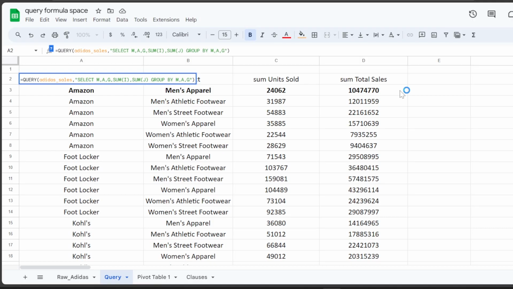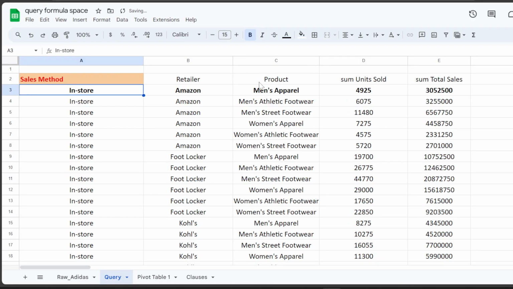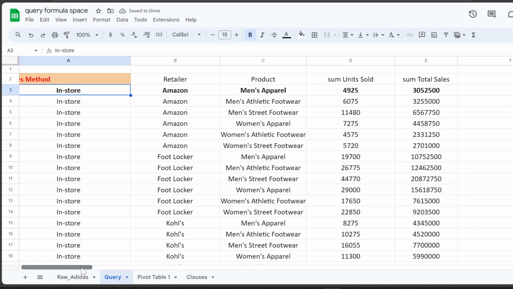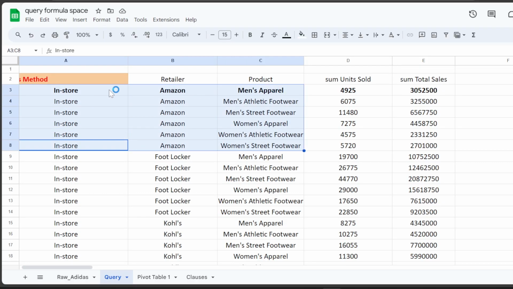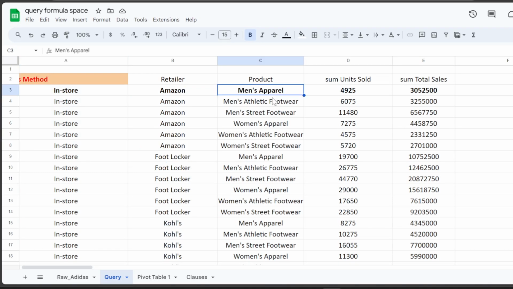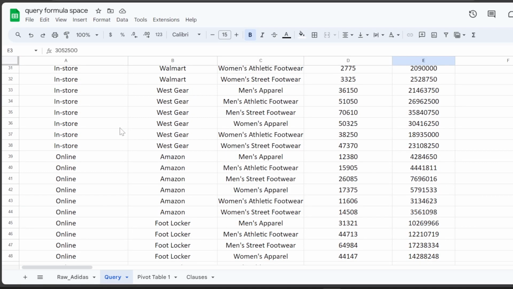Okay, so kind of like an LHS is equal to RHS kind of a thing, right? Where you ensure that whatever dimension columns are added in the select, the same dimension columns have to be added in the group by as well. So now when I do this, now you can see the dimension has broken apart even more, right? Actually no, it's the same, because we have in store Amazon, men's apparel, and then the units, but we have it for three different types.